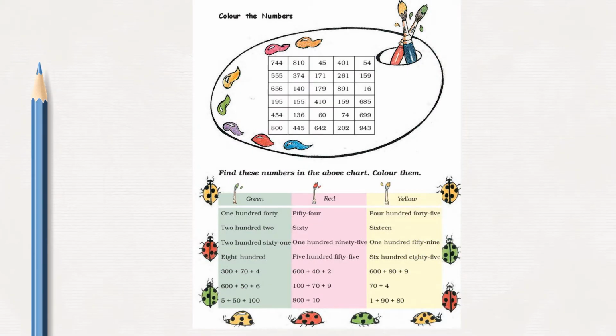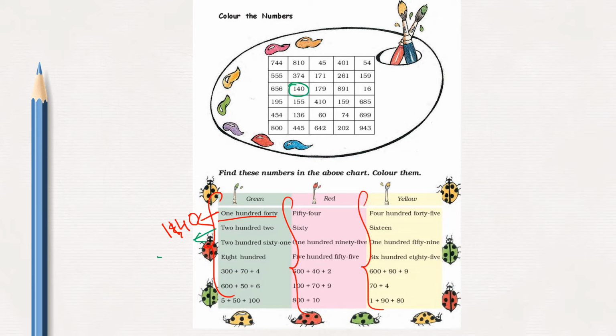Okay, so now here we have an exercise which will help us in learning more about three-digit numbers, their number names, addition and subtraction. We have to color these numbers green, these numbers red, and these numbers yellow. I will do 2 to 3 with you, and then you can see the answers in the next slide. So 140. How do we write this? 100, 40. Okay. So here it is. We have to color it green.